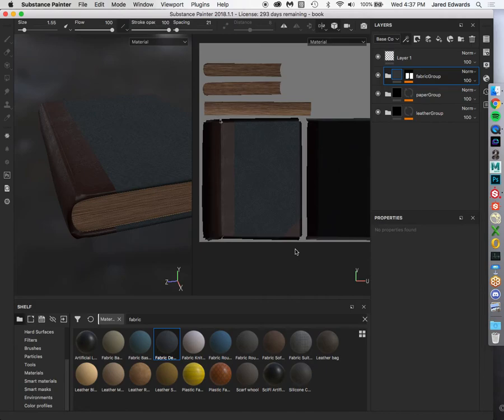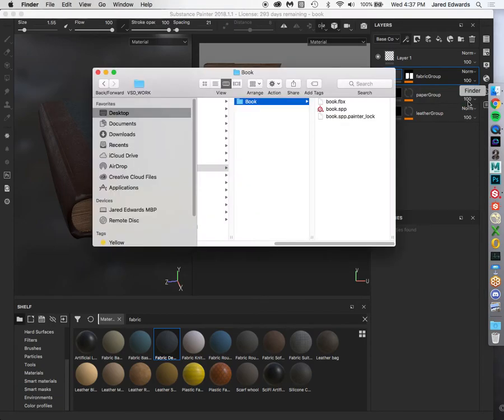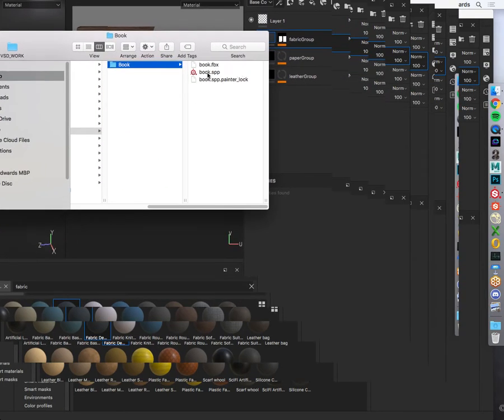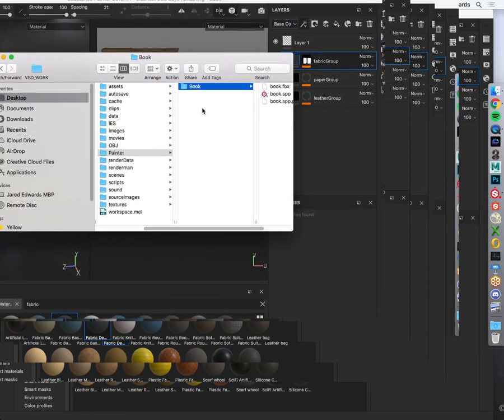Do we have to create a new folder? No. I'm putting it literally in the same folder that I put the FBX file. I don't know if you did that earlier, Norman, where you have a book folder. Oh, yes, I did it earlier. Yeah, I'm just putting it in that same book folder. So the FBX, that object file, and the painter project are all in the same spot.